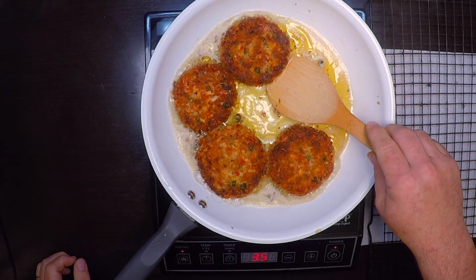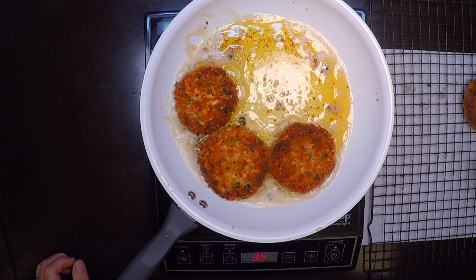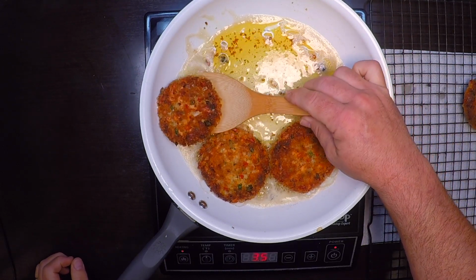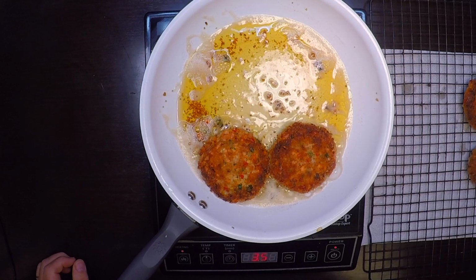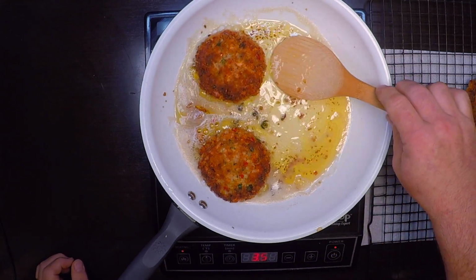And now after that 5 minutes, those are done. I'm going to transfer those to either a wire rack or some paper towels to cool off for a good 5 minutes before I go getting into these. They're real hot still.